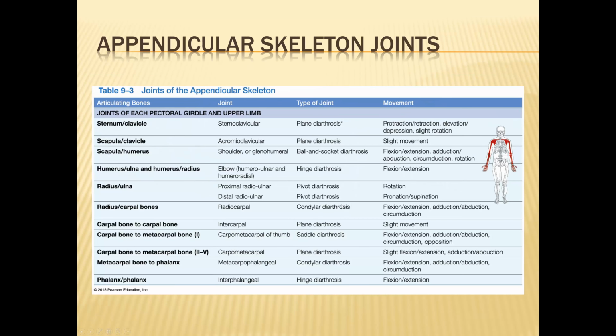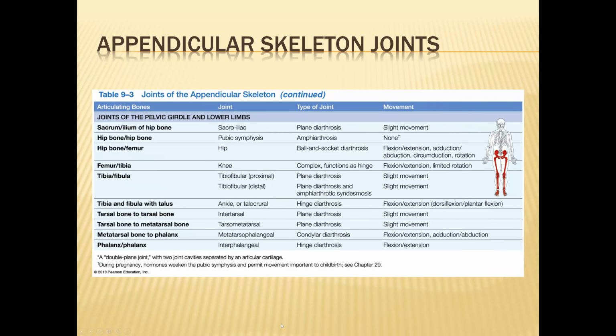And if we look at the appendicular skeleton joints, we've talked about all of these in one way or another throughout this lecture. So again, you can come back and refer to this table. It can remind you of the movements allowed at each joint, the type of synovial joint you would find, and what the actual joint name is. So these are the pectoral girdle and upper limb joints here, and these are the pelvic girdle and lower limb joints here. And again, this is a great resource. There should be nothing new in these. We've covered these all in one place or another, but it will help you review and look up information quickly.